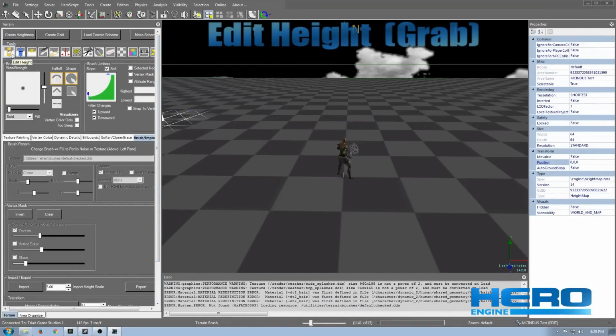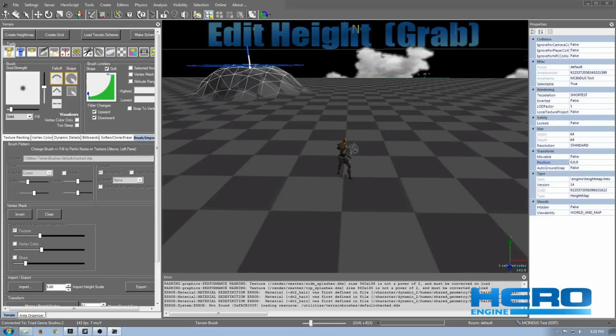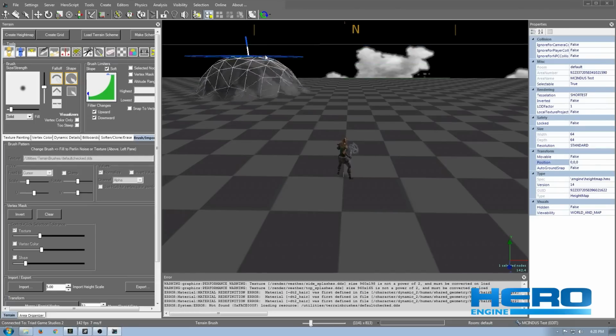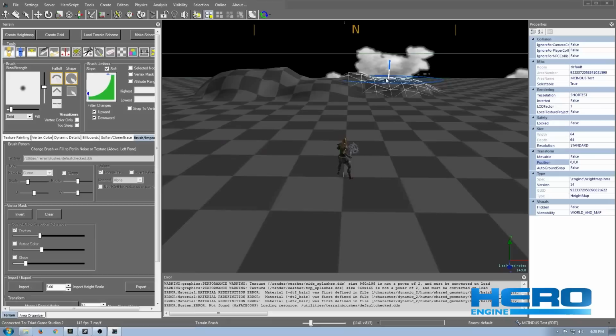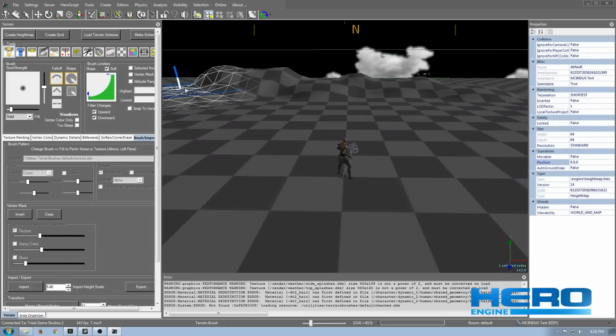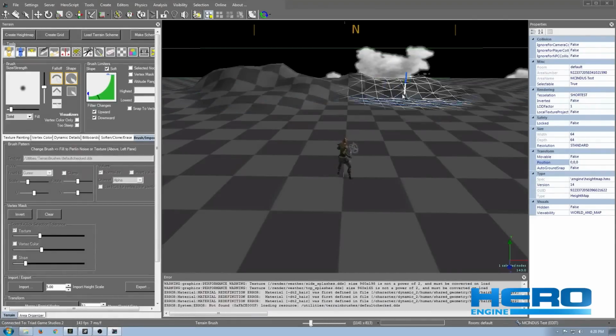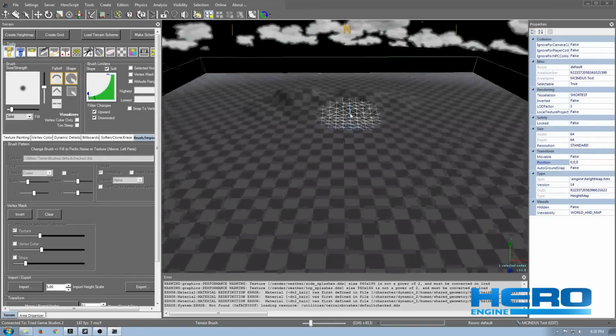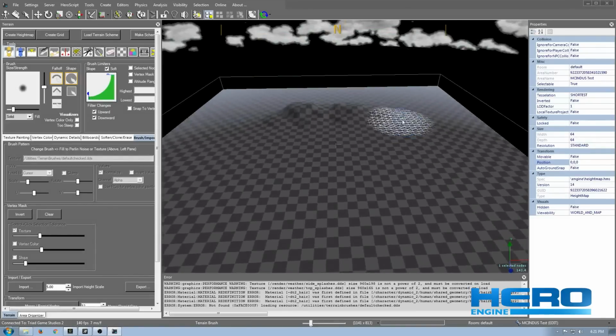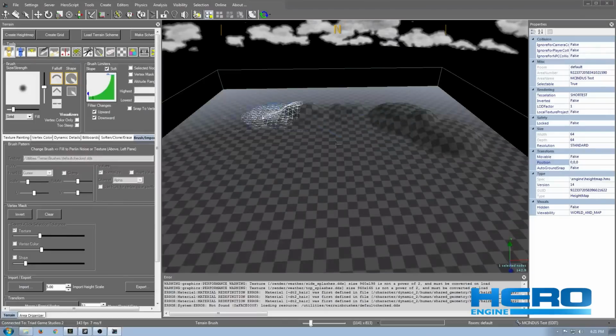Over here we have the edit height tool. Now this is kind of a grab feature. When I move over here I can grab an area and pull or push it and create little hills, mountains, and valleys. This does create very bulbous shapes, and so you don't really want to make use of this for mountains. What I normally use this tool for is to generally just construct the overall shape of what I'm going to be working with for my world. So I will be moving around. Let's make a little bit of a mountain range here.